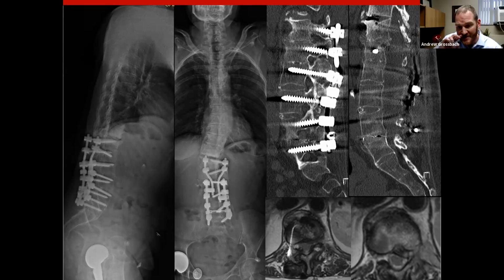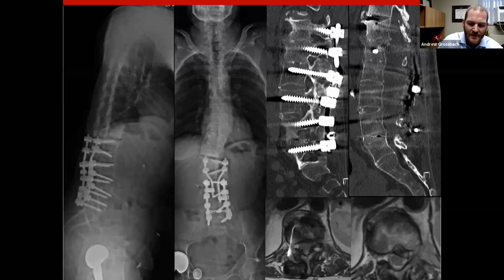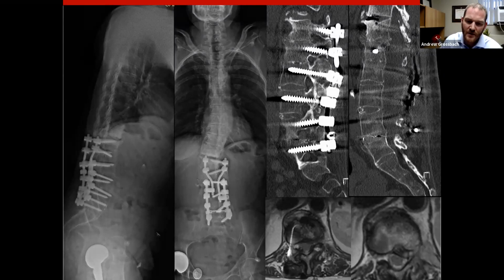Yeah, that's a great question. No matter what level I'm doing a 3-column osteotomy on, I'm typically looking at where that vasculature is, whether it's the IVC higher up or the iliacs lower down. Fortunately, knock on wood, I haven't run into an issue. But I think it's worth at least noting on the MRI where things are and just being extra careful. Anytime you get into the anterior portion of the spine, you have to be aware of where those vessels are.